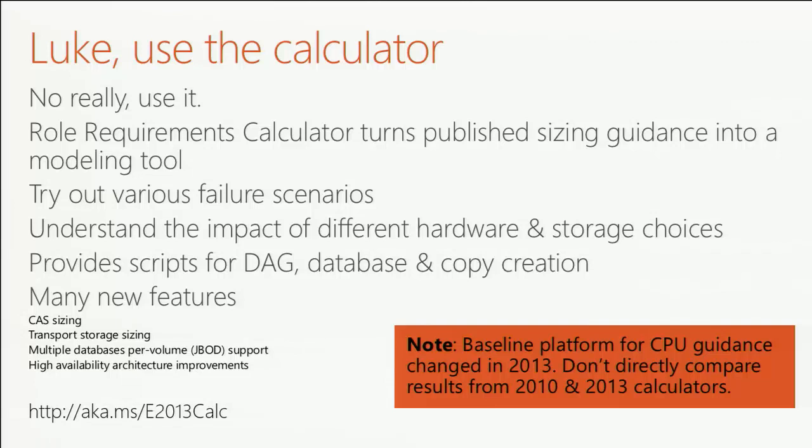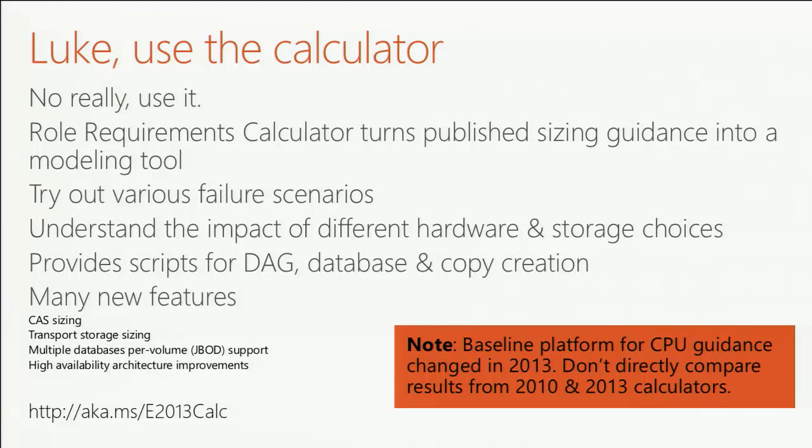So one important thing I want to call out here. If you use the calculator to size a deployment in 2010, and you go and use the calculator to size a deployment in 2013, do not go and directly compare results. I mean, you can certainly compare results from the perspective of how much actual hardware I need to deploy, but don't directly compare the CPU numbers that come out. We used different baseline systems, basically, to come up with the CPU guidance.